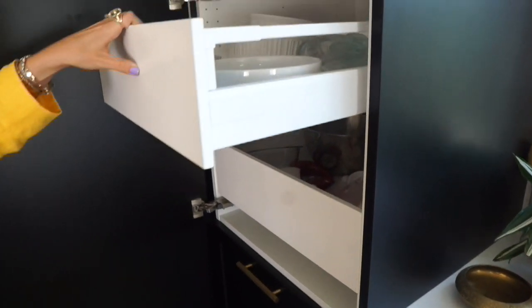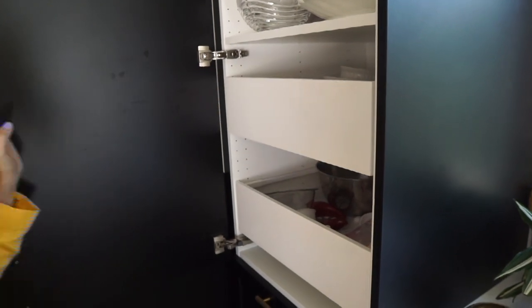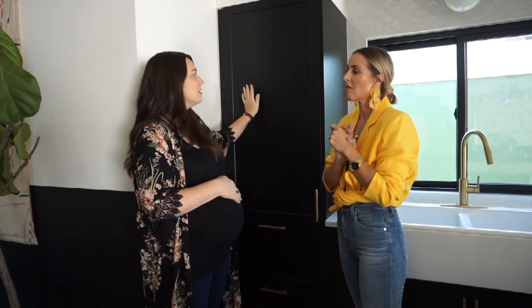And how would you say, price-wise, that kind of saves you a little bit of money? So I would say if you're going with a custom kitchen, even Home Depot cabinets would have been way more expensive. Going with the IKEA bases, but then the Semi-Handmade fronts, certainly it's more expensive than an IKEA kitchen, but it really kind of meets in the middle in terms of getting you high style for a lower price tag. Which I'm all about, so you guys know that.